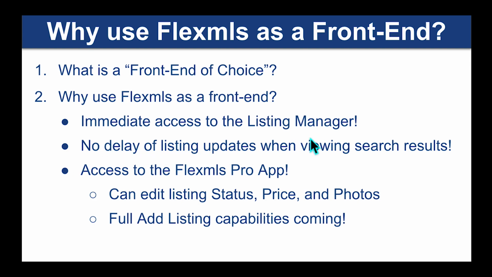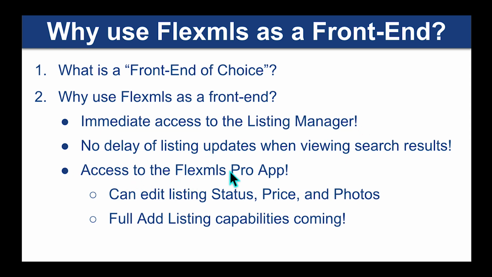There's absolutely zero delay of listing updates. When somebody goes into the listing manager right now and they update a listing, price change, status change, there is a small delay before that hits Paragon. There's a slightly longer delay before that hits Matrix. There is no delay because Flexmls is both a front end and the actual back end. So the listing data that you see is always live, always current. There's no delay at all when you're looking at the listing data in Flexmls.